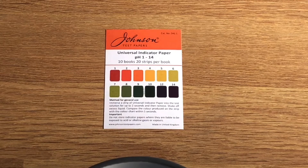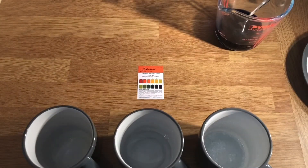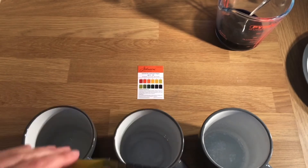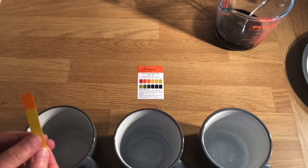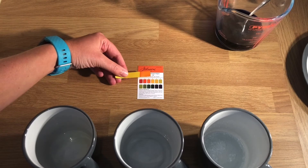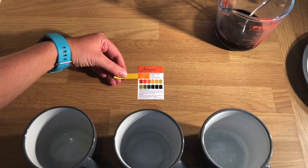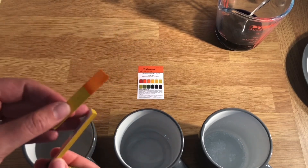On the pH scale: 1 to 3 are strong acids, 4 to 6 are weaker acids, 7 is neutral, 8 and 9 are weak alkalis, going right up to 14 which is a strong alkali. We can always refer our piece of universal indicator paper to that guide. I'll take a piece of indicator paper, and I've also got a color guide inside the book to compare to. I'm going to pop it into my lemon juice which we know is acidic. You can then color match — I would say that's probably pH 3.